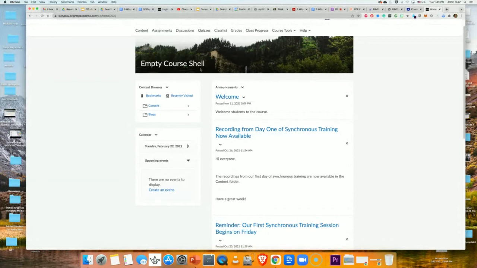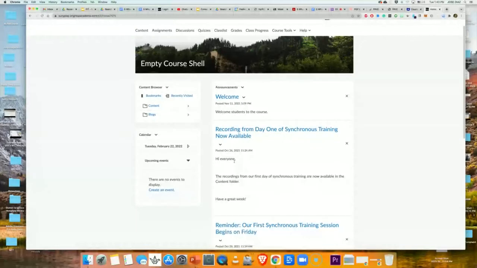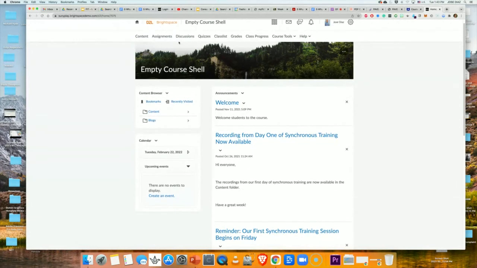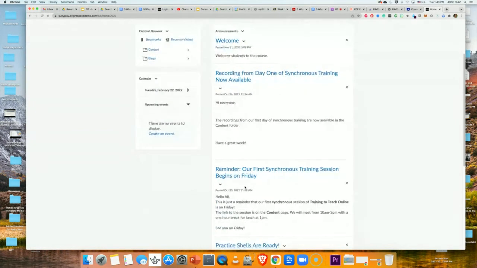So students have two choices. They can either go the compartment version or everything in folders. That's really nice about Brightspace, that you get those two styles of presenting the content. You get the compartmentalized version, and then you also get the folder that has everything for that week in one place. That's really nice to have in Brightspace.